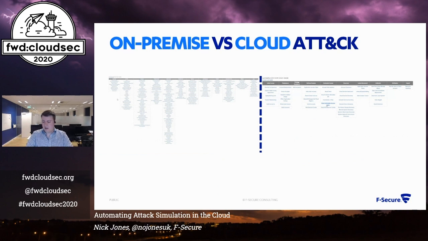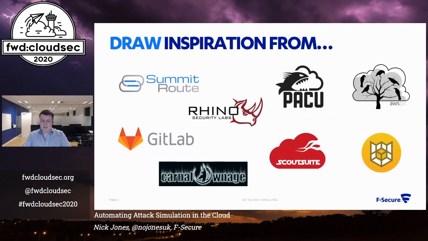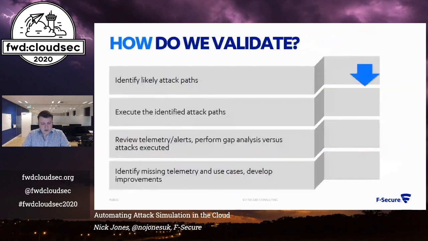And that's an ongoing thing that I know MITRE are working on, as are we and a number of other organisations. That said, there's still a number of places we can draw useful inspiration from in terms of what attacks look like. Especially some of the work that's been done by Scott Piper and by Rhino Security over the last couple of years flagged a lot of really interesting attack vectors, IAM privilege escalations, all of these kinds of things. Equally for the other cloud providers, some of the guys at GitLab have been doing some great work too. So there's a lot out there to draw on for inspiration and for ideas as to what an attack's likely to look like, even if the usual data sources that we turn to for detection are less well defined in the cloud space. Next up, though, how do we validate?